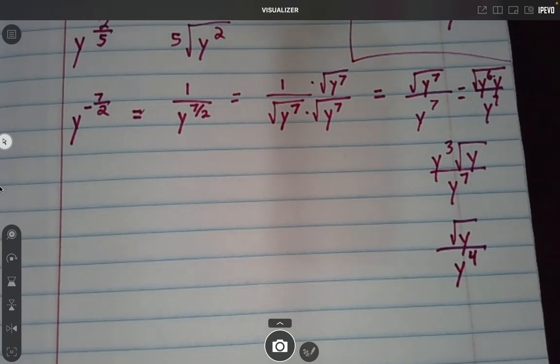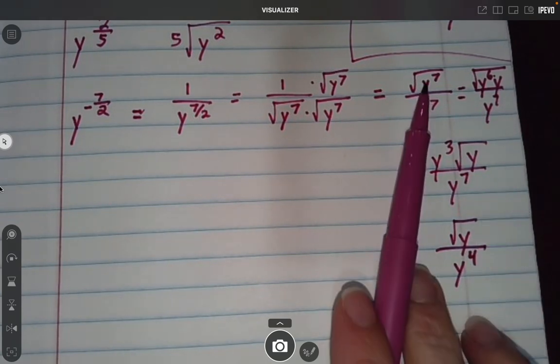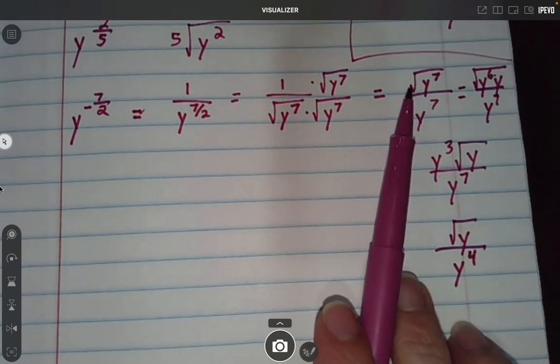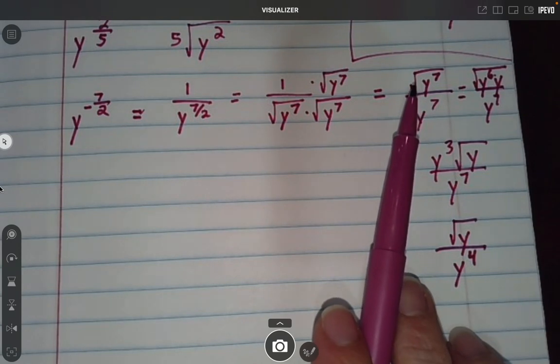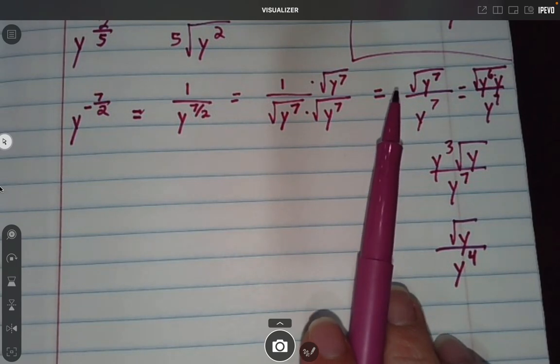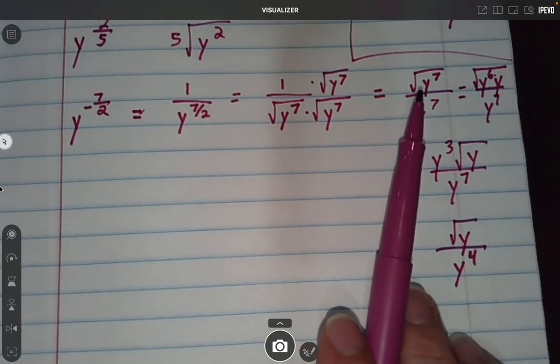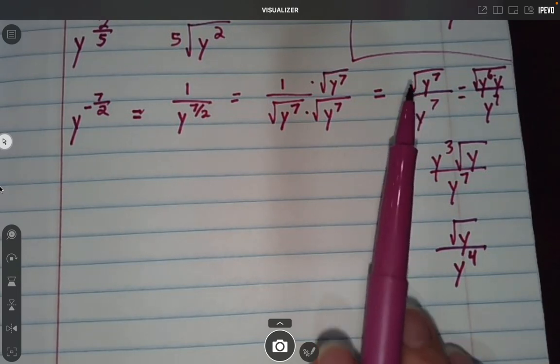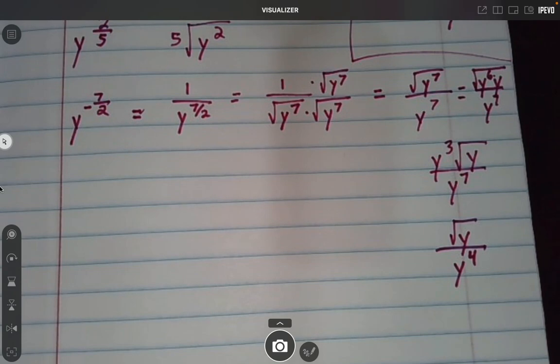So wait, why did you break up the top 7? Like the numerator? Up here? Why did I do this one? Because it's basically like if it had the square root of 48, I can't leave it the square root of 48. I have to split that up, 16 times 3. Same thing here. I have y's that can come out of the square root. That's what we learned earlier in the chapter. So this is where we're pulling it all together. Don't worry, when I get that study guide, I think we're going to start on the study guide tomorrow and we'll go through all of it step by step.